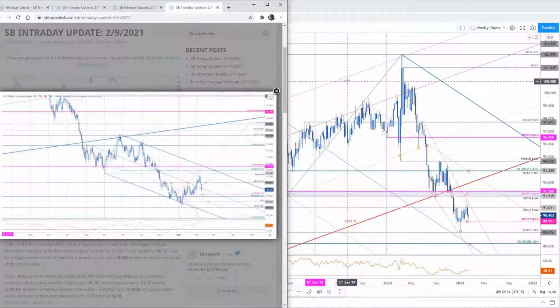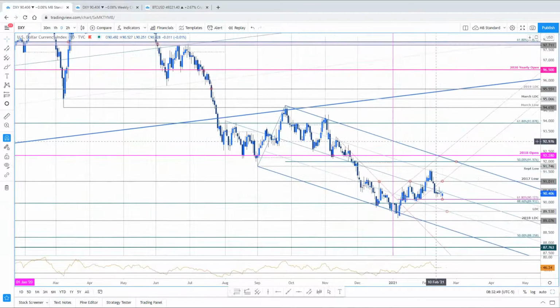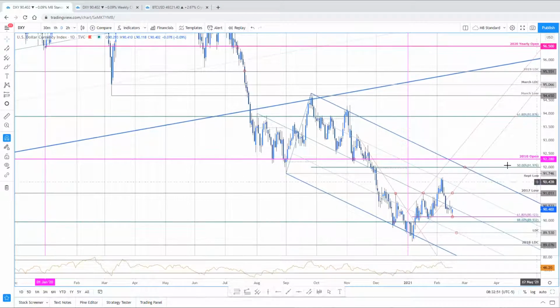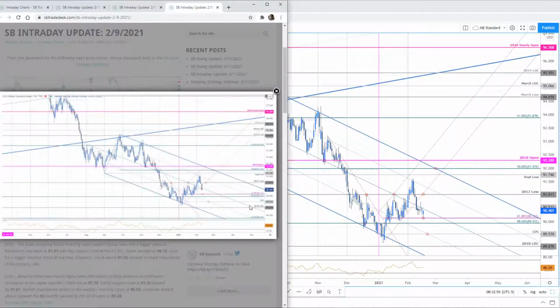The daily chart looked like this. We had just broken uptrend or up channel support. We were testing the monthly open, and again, the risk for that drop into 90.12, which would be the 618 of the advance. That's kind of what the whole focus was into last week's session. Well, we never made the test into 90.13, 90.12 until today. We just dropped into it.